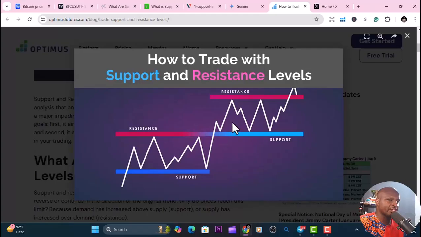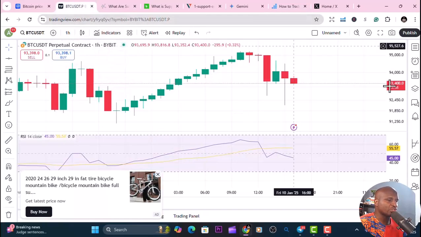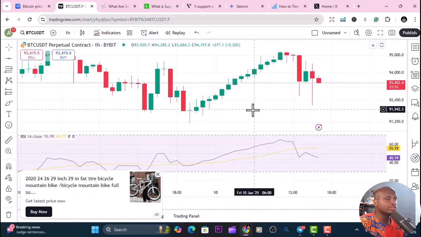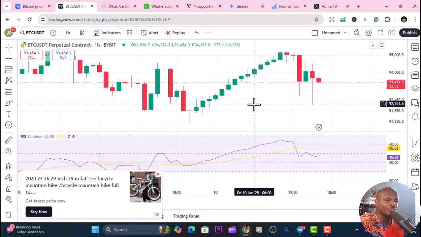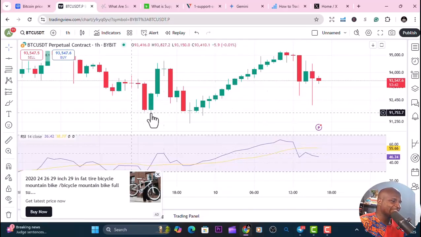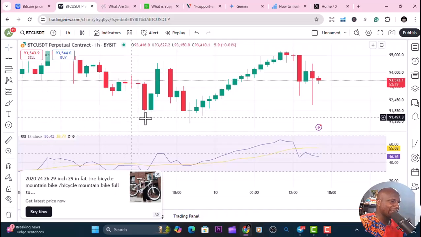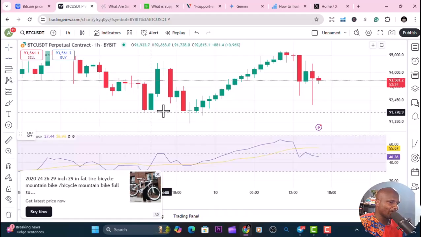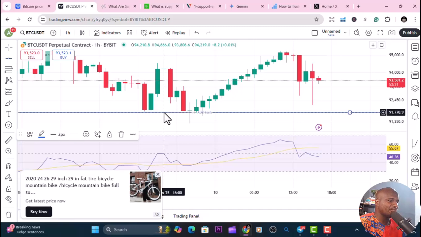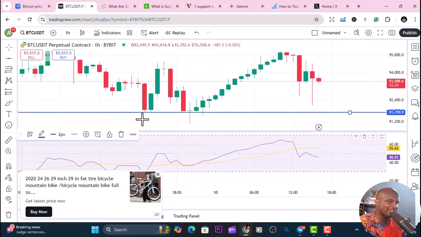So how do you trade with this? Let's go to my charts, and I'll show you the TradingView, and I'm going to show you how you can use that and identify real-time support and resistance levels. If you see the charts, it should tell you that physically. Don't be deceived by going through some technical stuff. No, this is a simple analogy. You can see that down here, anytime the price bounces here, let me get this. You can see that within here, the price has bounced more than once. That's the third time.